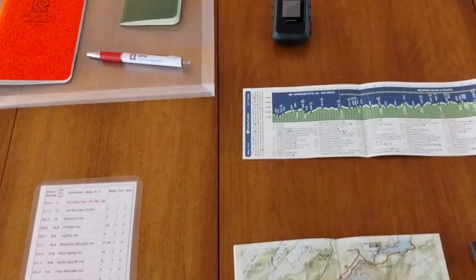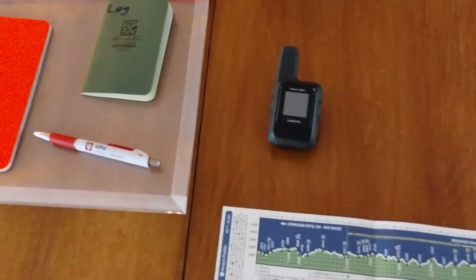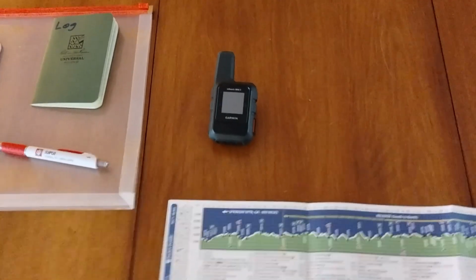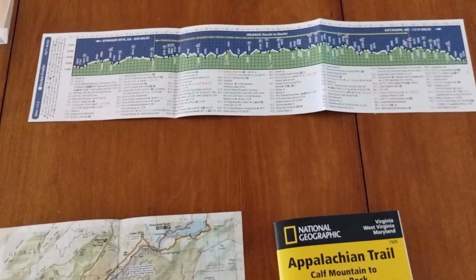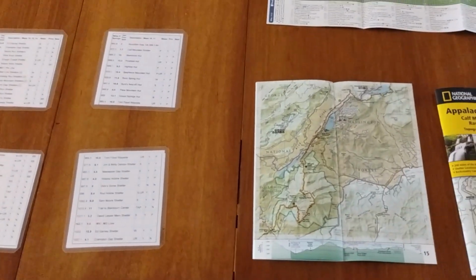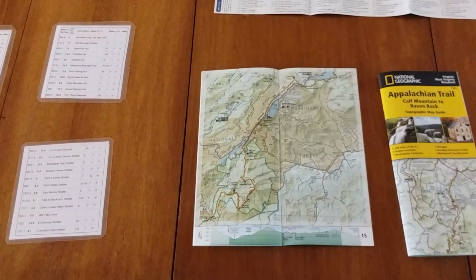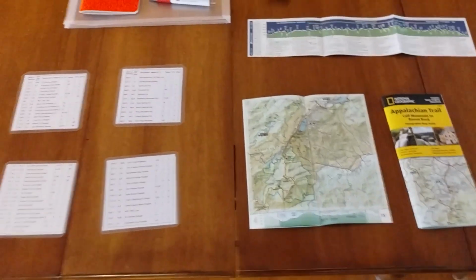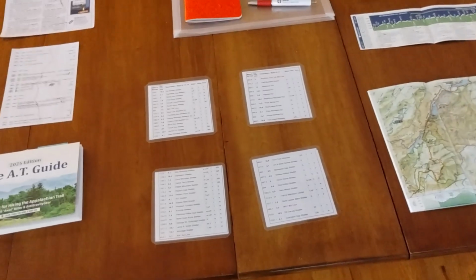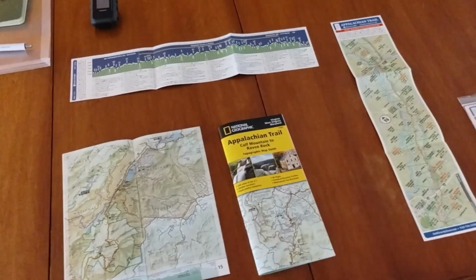And I don't really like using the technology. I can and do when I need to use Far Out and the Garmin InReach, but my preference really is to rely on one of these Anti-Gravity Gear guides and then the little cheat sheets that I've made up of the shelters, and really just to rely on the information that's posted on the trail signs and the blazes on the Appalachian Trail. And that way I get to enjoy hiking the trail more. And again, like I said, you could really hike probably without any of this stuff on the Appalachian Trail because it's very well marked and very well blazed.